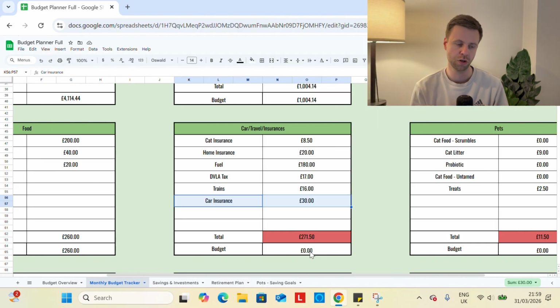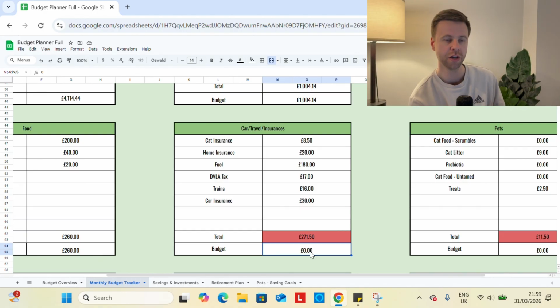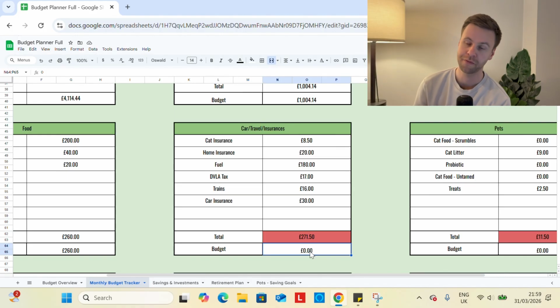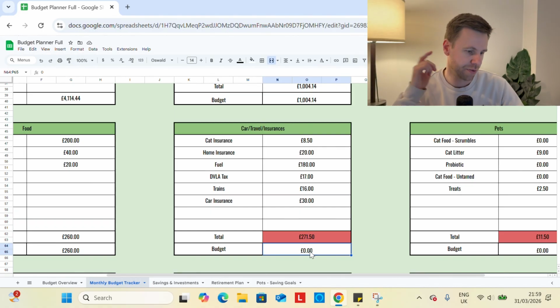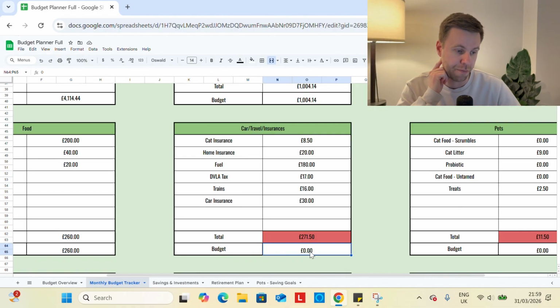I always shop around for my car insurance, and I'd recommend you do the same if you really want to make the most of saving money, because if you stay with the same car insurance provider, the likelihood is you'll get slapped with significant increases every single year. I have never totted it up. I'd love to know how much money I've saved by changing my car insurance every year. To be honest, the fact that you're sat here watching a budgeting video probably tells me that you're similar minded and also change around insurances all the time to make sure premiums don't get out of hand. Car insurance is definitely the worst one, so make sure you give that some consideration if you're looking at taking some of this information for your own budget.